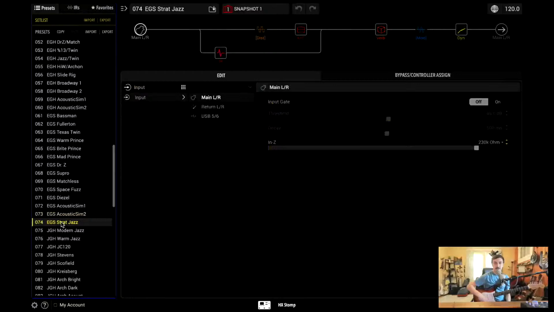So yeah, and then I also have a jazz preset for a Strat guitar, for a guitar with single coil pickups.